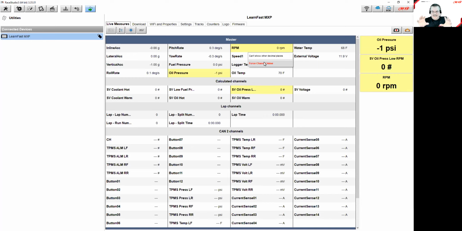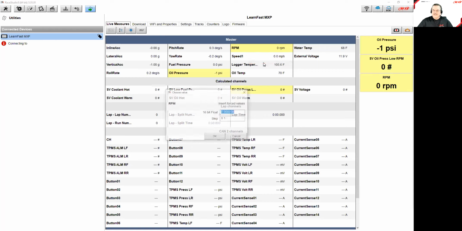We can force the gauge into the state to check your alarms and check your status variables and check all your different things. So let's check this one status variable. Let's force the channel of RPM. Let's set it at 100, and then we're going to do our steps of, for every time I click on the plus sign, we're going to go 100 RPM more. Remember, we're just trying to exceed 500 in this particular case. So I'm going to click on OK.